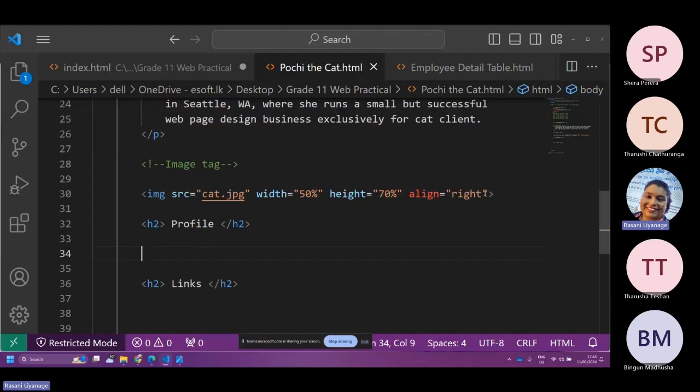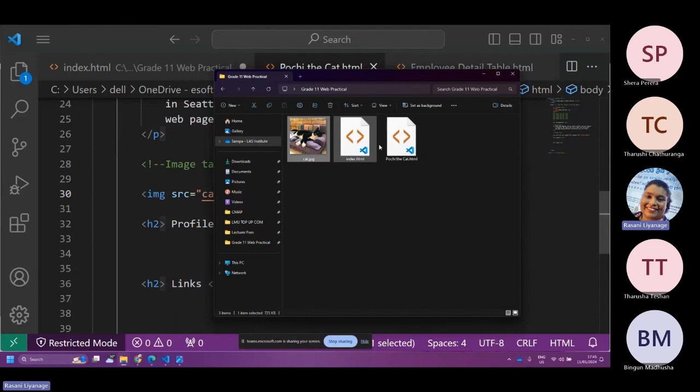Close the image tag with the angle bracket at the end. That's one thing. And I'm not too sure whether your image is in the same place as the web page. Is the image and the web page in the same place? No, miss, that's the problem.